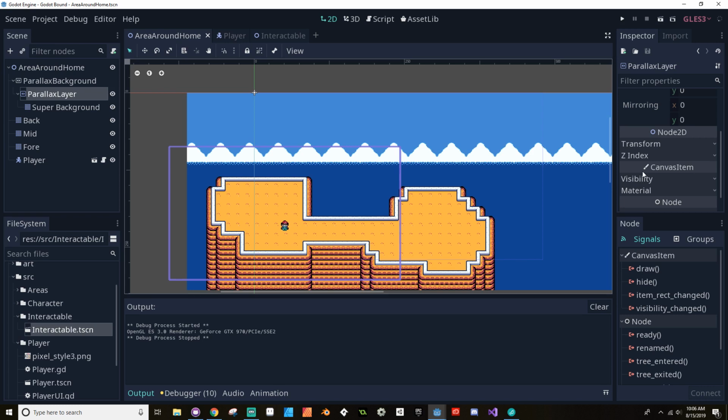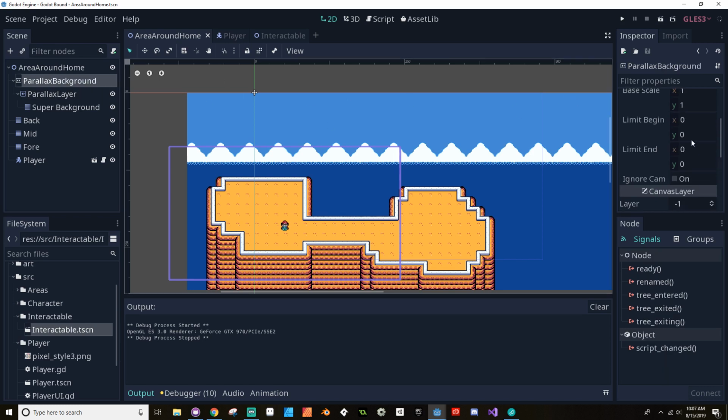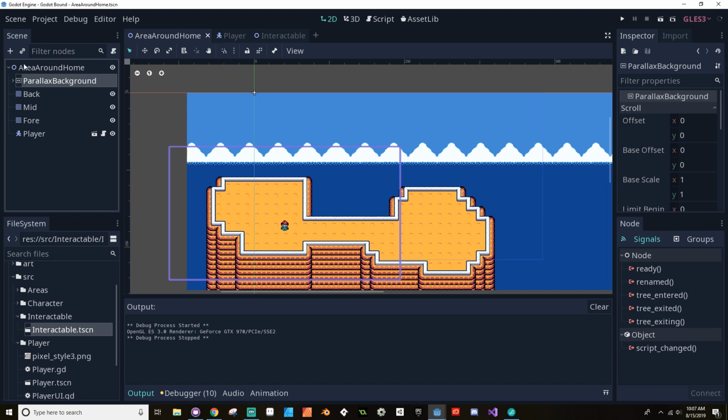Okay. Alright, I'm gonna have to revisit this. I remember last time I used the parallax background node, it didn't work the way I expected to, so I'm just gonna leave that for now.